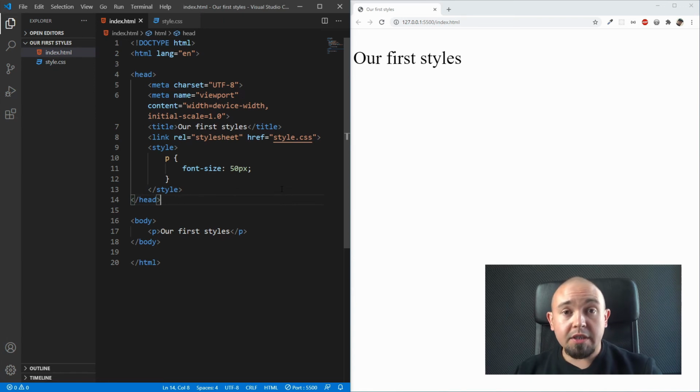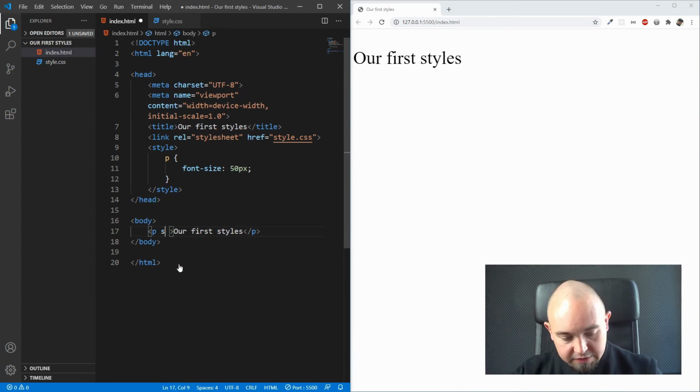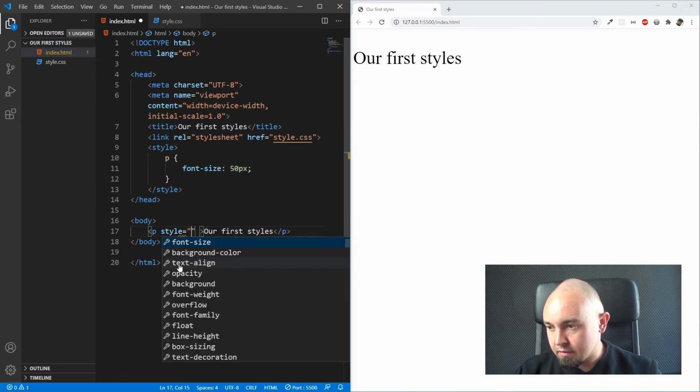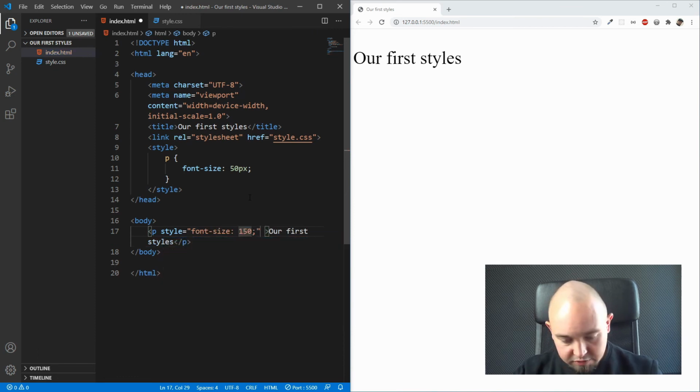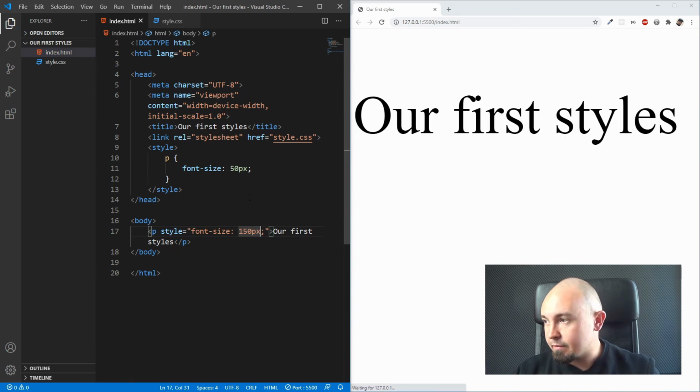But now I'm going to show you the last way of styling your elements. So we are going straight to the p element in our HTML file. Put an attribute style in it. And let's place font-size right here. And let's make it 150 pixels. Let's see the effect. And voila. Because of cascading, styles placed directly in the HTML element are the most important.